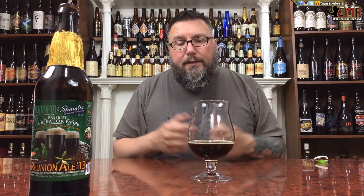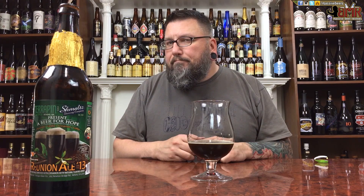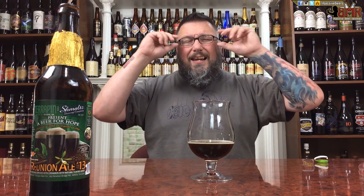Will you like this beer? If you like beer with cinnamon in it — if you're a cinnamon chocolate person and you're into that stuff — definitely worth giving it a whirl. And if you're a brown ale person who wants something a little bit beefier, a little bit bigger, definitely worth checking out. The collaboration ale between Terrapin and Schmaltz Brewing Company — their Reunion 2013 ale — 88 overall. Just wish it had a little bit more body to it, I would have gave it a higher score.